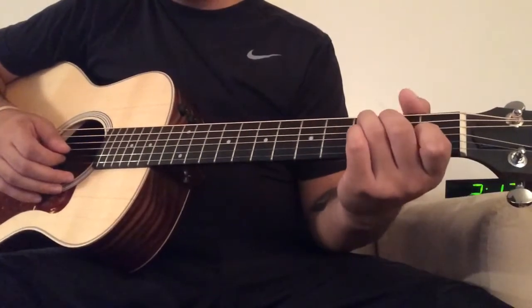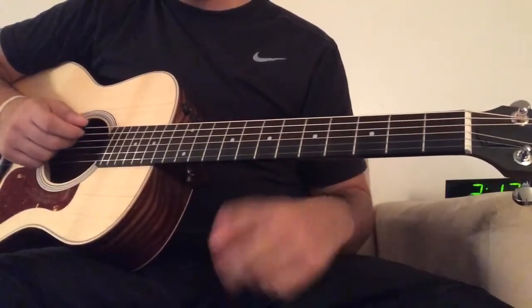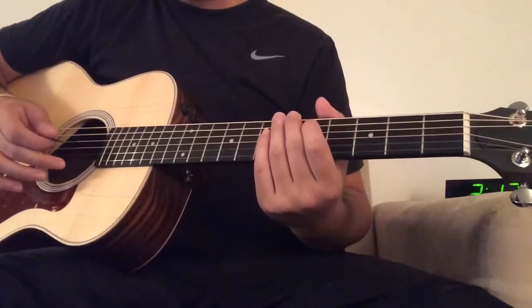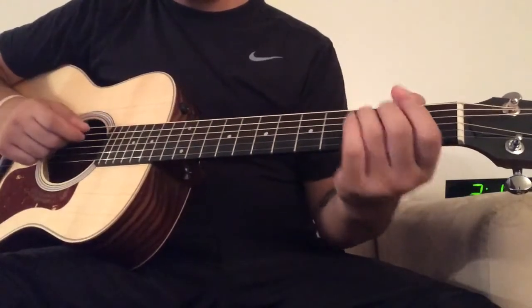So yeah, it's going to cycle through the chords a bunch of times. It's just kind of a continuous circle between the chords and the licks. It's going to keep going around until it gets to the only other part of the song, which is going to sound like this.